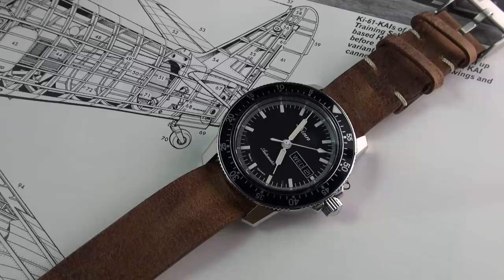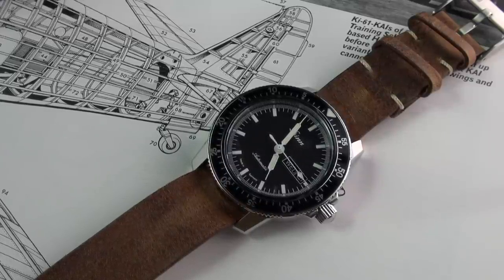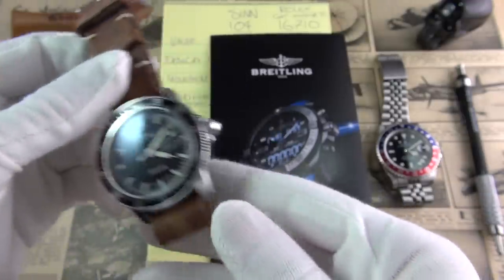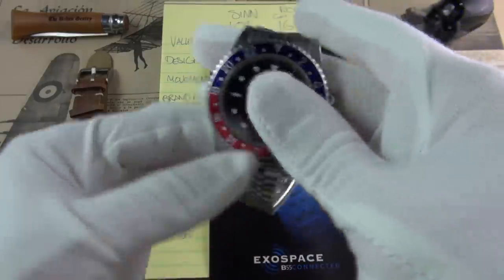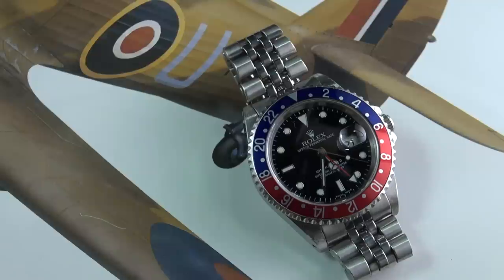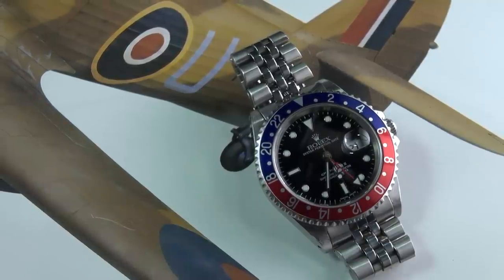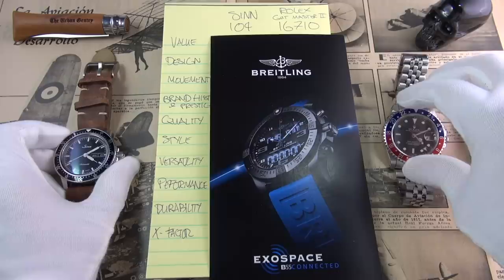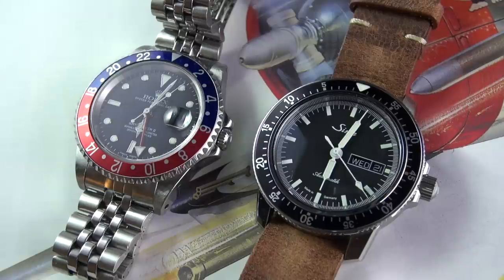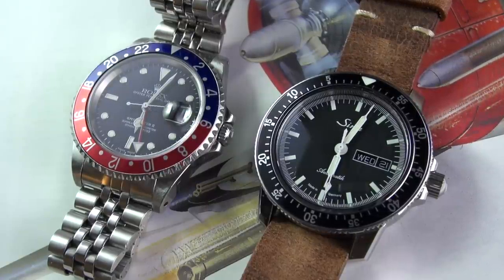In the red corner, we have my rather famous now Zinn 104, made in Germany — a very classic, minimal, but yet interesting automatic. And then in the blue corner, a heavyweight: one of, if not the most iconic pilot's watches of all time, the Rolex GMT-Master II 16710. Very different price categories — very much the king of the mid-range versus a luxury heavyweight. This will really illustrate the difference between them, especially with the dramatic price differential. What do you get? What do you not get? Talking of value, that's the first category.